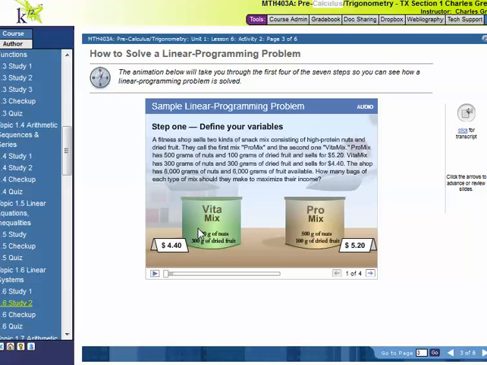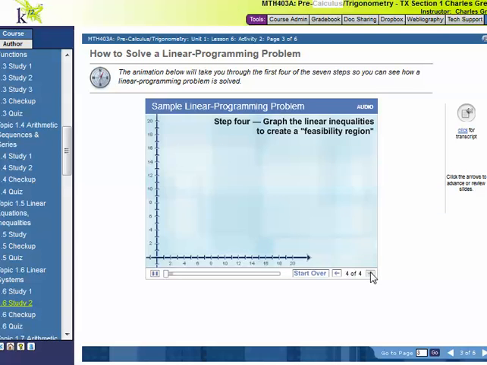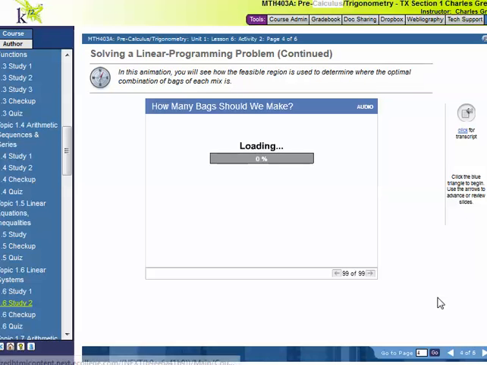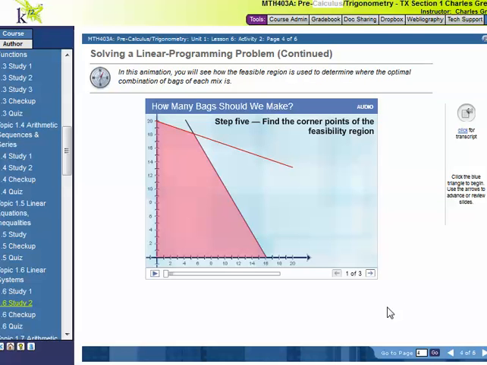It's a fitness shop that's wanting to mix two things together. One of them is nuts or they're mixing what? Nuts and dried fruit together. Okay? And there's all sorts of constraints in here. If you watch this one real closely, they give you the table information here, now. And they're going to show you that if you graph those things out, you get a feasibility region for where things work. And you can look at these points that are at the corners and evaluate these points at the corners. And by doing that, it'll tell you which one makes the most money.